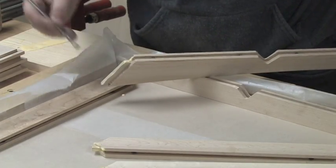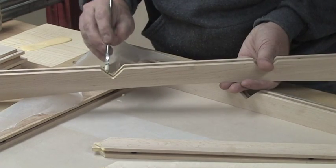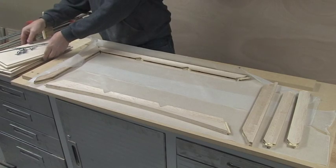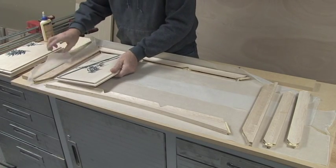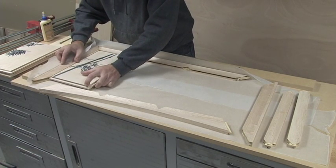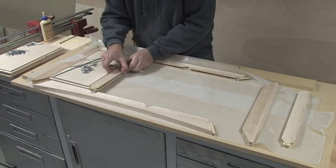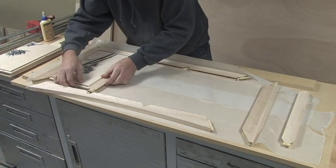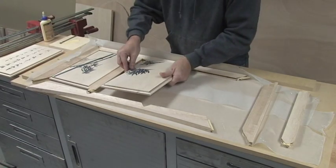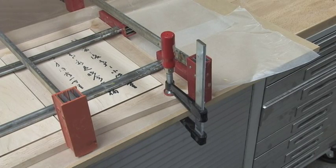Next, we apply the glue to the tongue and shoulder of the mitered joinery, being very careful not to get any glue into the grooves. And finally, we start the panel assembly process, starting in the corner and working to the left, with the arched bottom rail put into place last. We also clamp down the corner to ensure that the panels are flat.